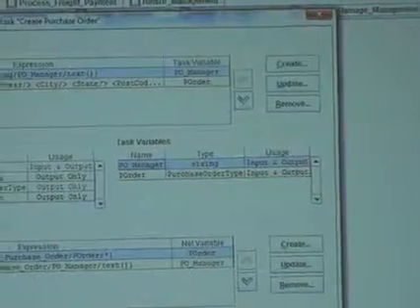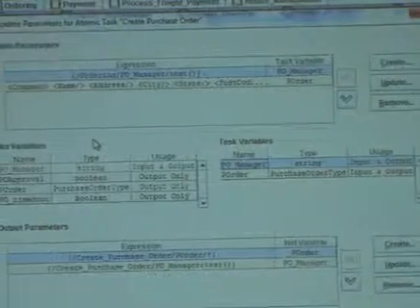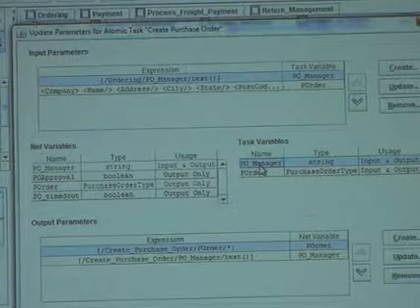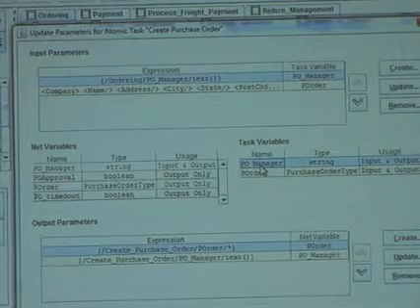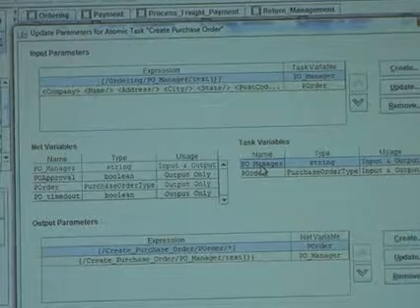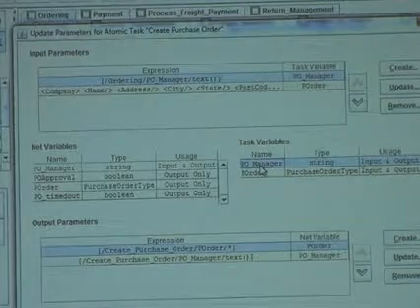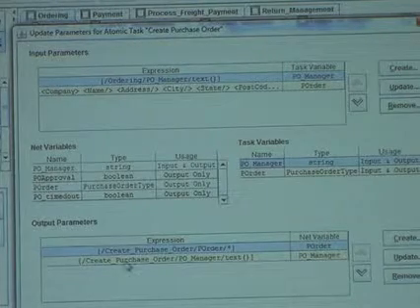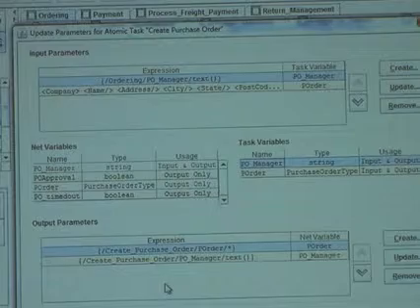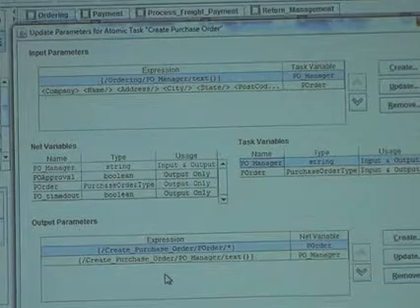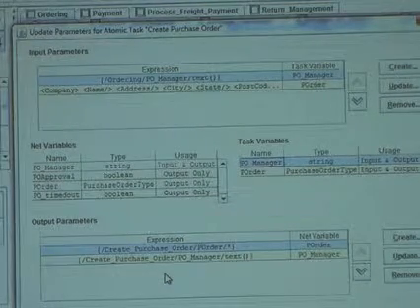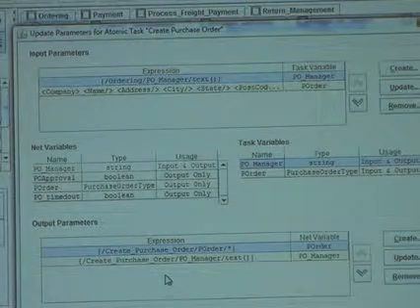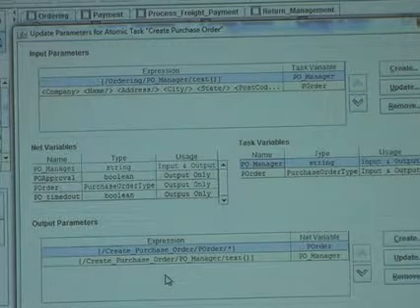I make use of input and output parameters essentially to copy the value of net variables onto task variables, and vice versa. Once I have filled out these task variables, for example, the user can do that through a web form, then I need to collect this data and I can use an output parameter to copy this data back onto the global variable, such that the global variable would allow me to achieve a data flow, that is to pass information across the various tasks of a net.